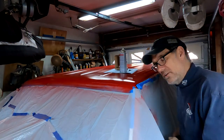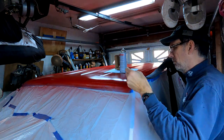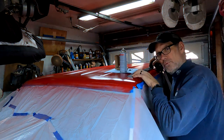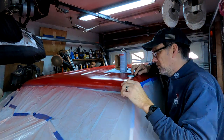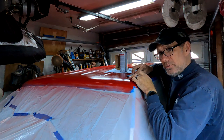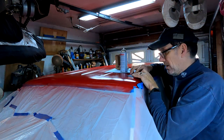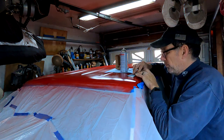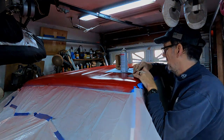All right, folks, home stretch. So next up, we're going to take this neoprene rubber stripping, and we're going to put it under the roof rack rails. I'm going to drill a hole carefully into each one to make room for the bolt to go through, and that should make it pretty watertight. There's really not much else I can do. We sealed up the hole, and now we have this rubber stripping, and I think it looks pretty cool actually. So we're gonna go ahead and get that started.